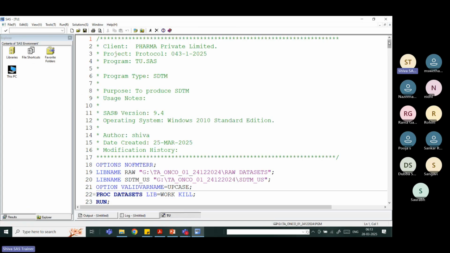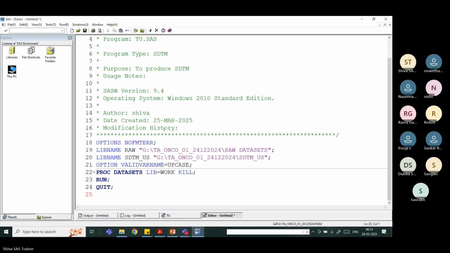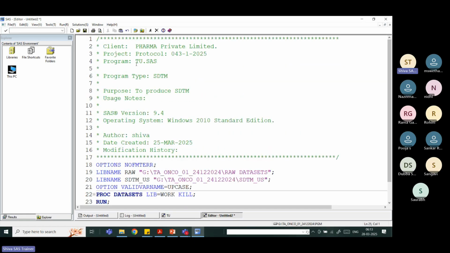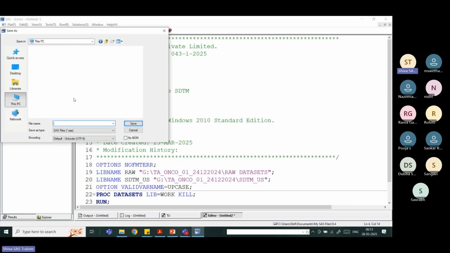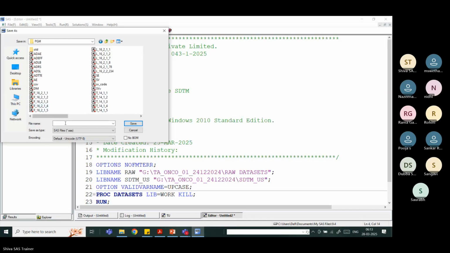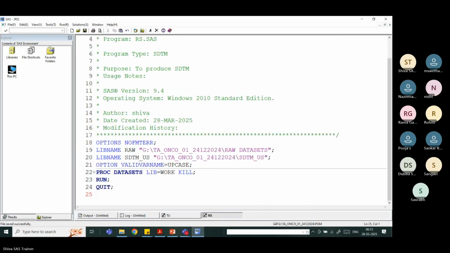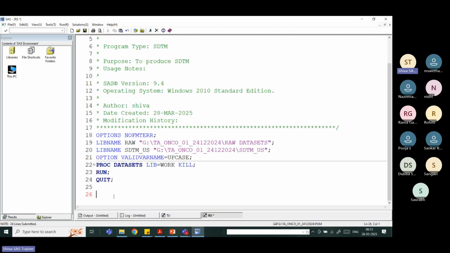So just copy the code up to here, make the changes, save this dataset under our program folder.